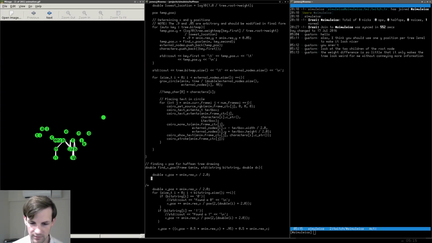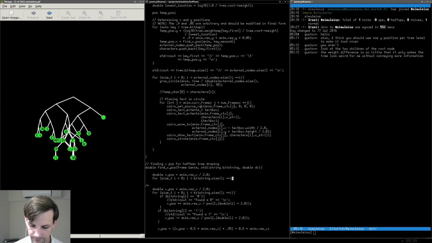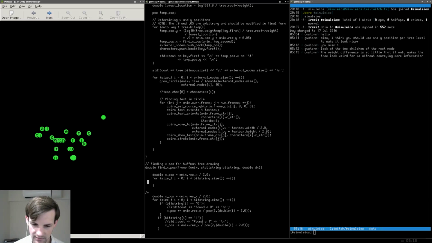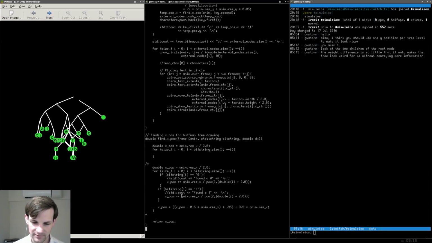Now what we need to do is say for size_t i equals 0, i less than bit strings dot size, i plus plus.